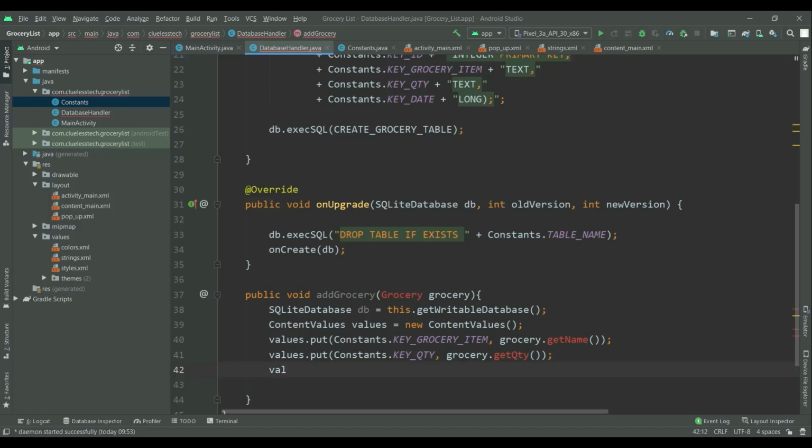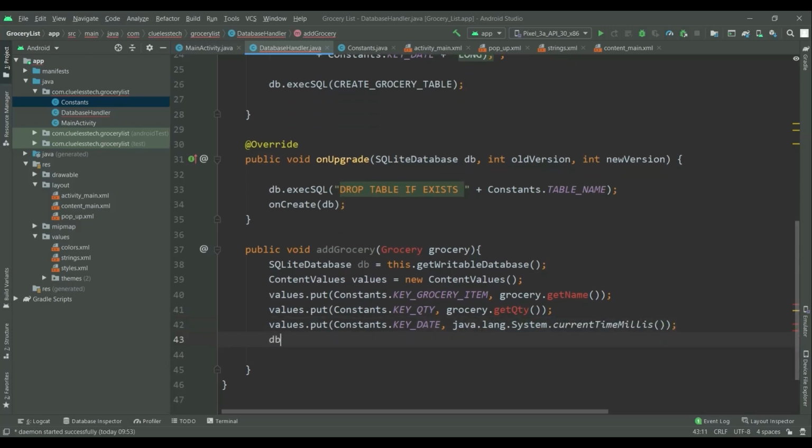Values.put Constants.KEY_DATE, and the date will be java.lang.System.currentTimeMillis().